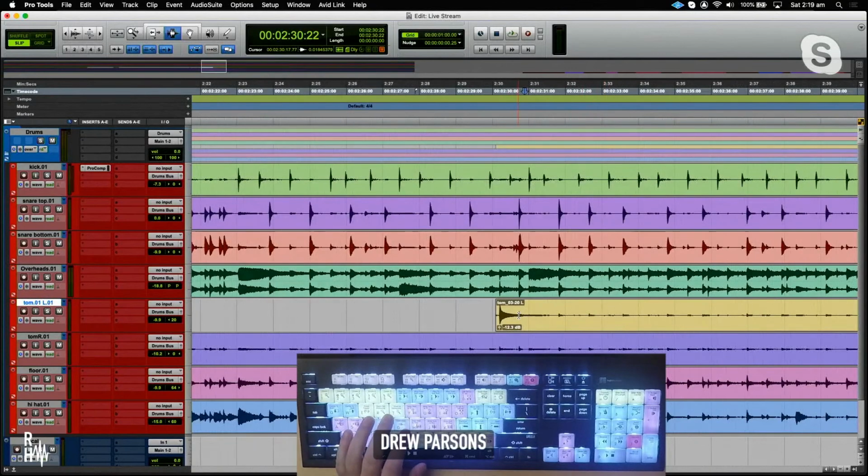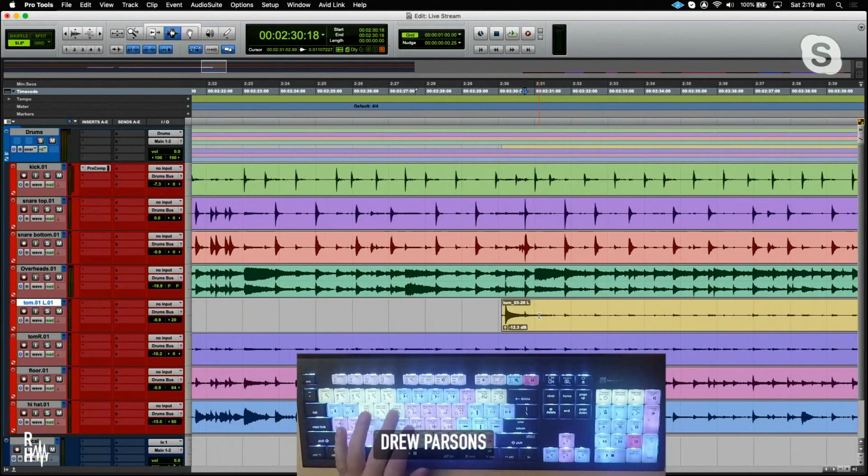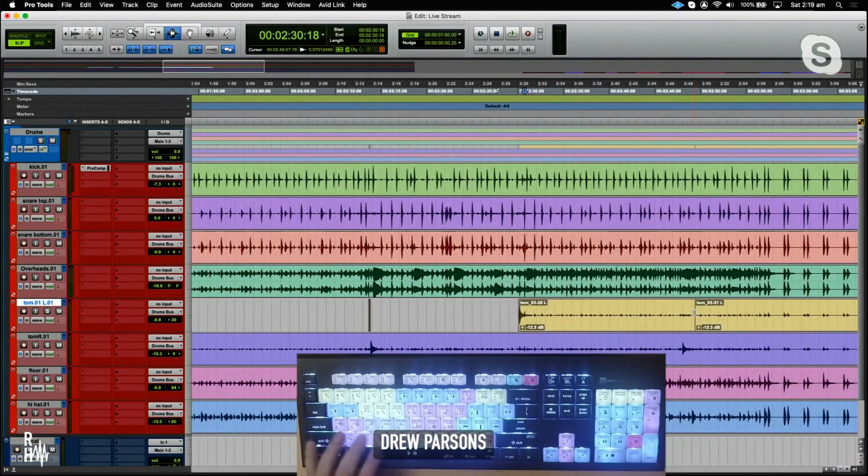Yeah. That's it. So you can see where the snare hits there. So I want to cut this off right where that snare hit is, and I'm going to hit S. And let's just zoom out so we can see from where I made that separation. There's the separation there, and I hit S. There's where the cursor is. It cuts everything from the end of that clip all the way to the cursor.